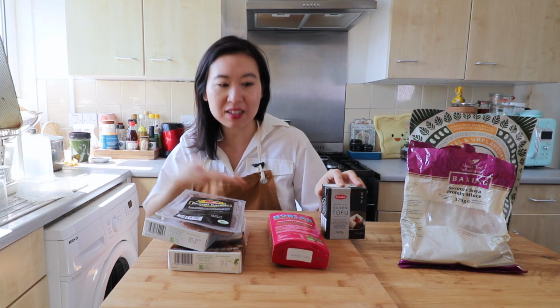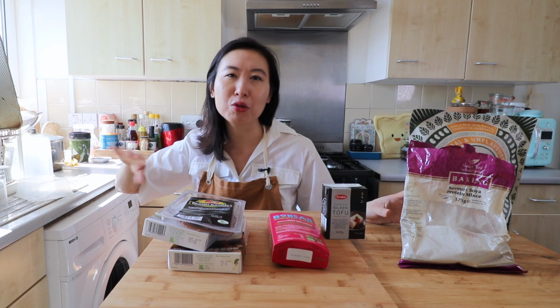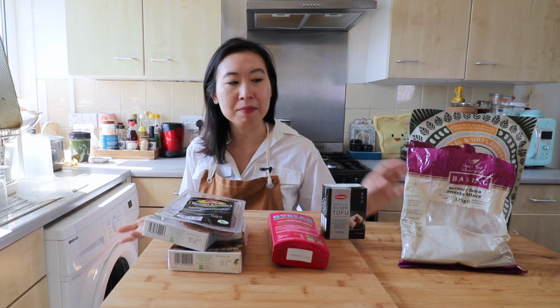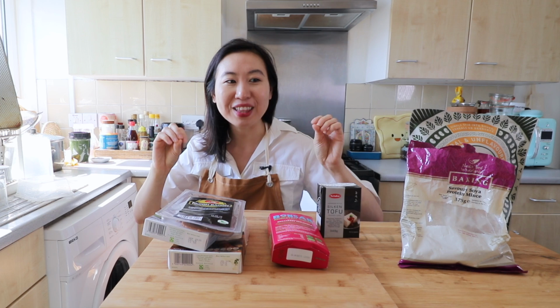But what it is, essentially, is that they fermented tofu to get it a little bit more sour, and it actually tastes like cheese. So cheese is one of those things that's super hard to replace when you're a vegan. Most people can give up meat, but when you say give up dairy, give up cheese, it's a lot harder for them. So definitely check out tofu products in your local grocery store, and then venture out to the health food stores, because that's where a lot of new, cool products are coming in.